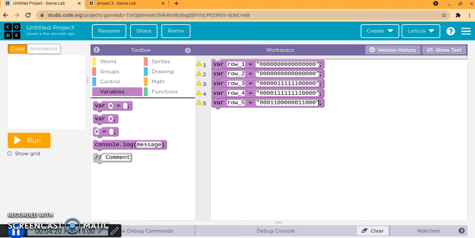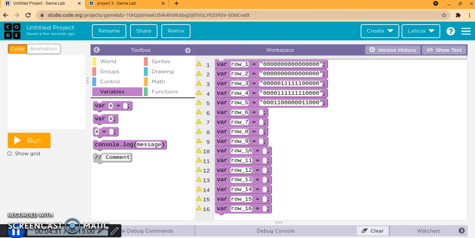Then close it up with our quotes. Now row 6, I'm going to do all the rows real quick, so let me do that. I did all of the rows. There's 16 rows to this project.